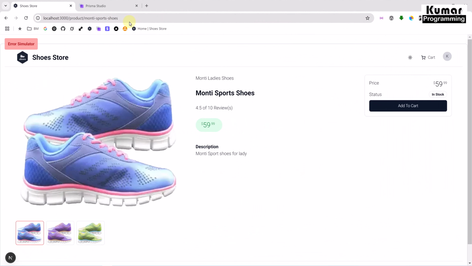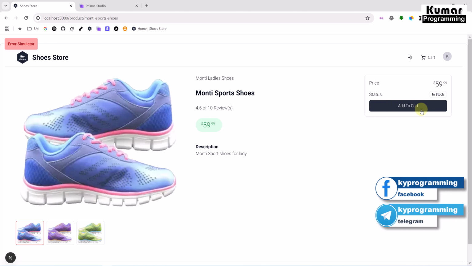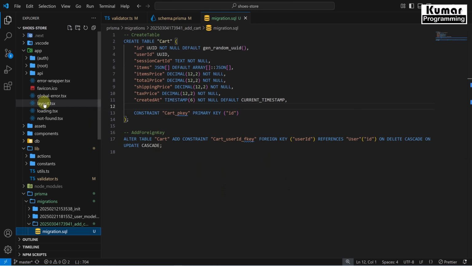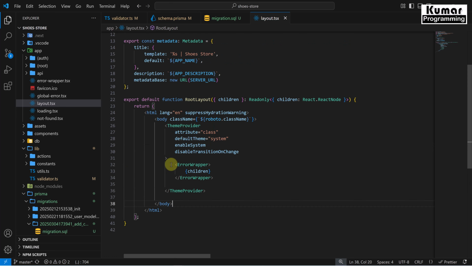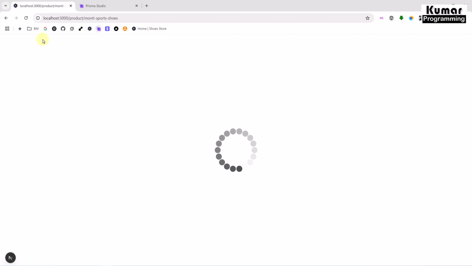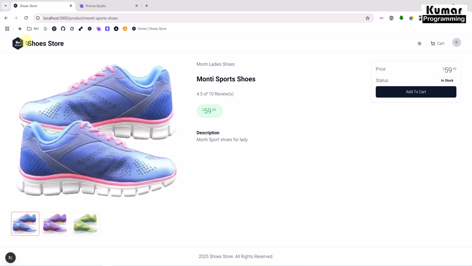All right. Now further we are going to work on this add to cart button. So we will replace this button with the add to cart component, and we will add the functionality for add to cart. And also we will remove this error simulator which we have added in order to simulate our error on layout page. So let's quickly do that. So here we will go to the layout page, and on this layout page, I'll just comment these lines from here, and I'll comment this line as well. Okay. Now if we see here, now refresh, and now we are not able to see our error simulator anymore, right? Now let's start working on this add to cart button and create a component for it.